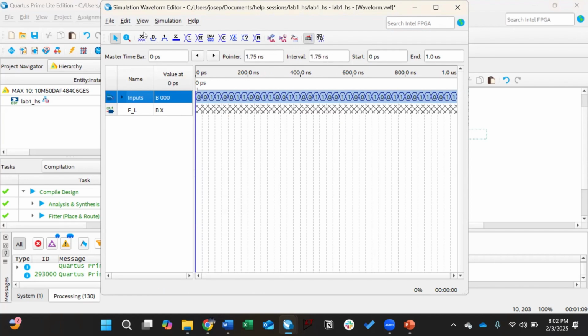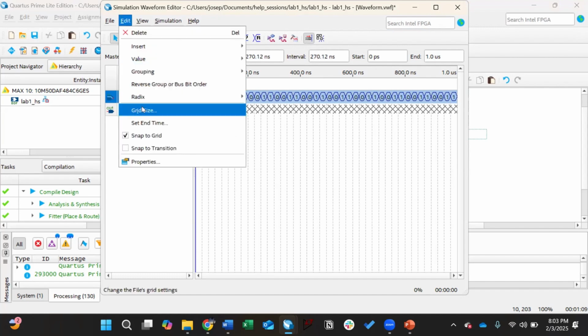And then you want your end time to be able to see what you're simulating. So since there's 8 different combinations of inputs, again, those 8 rows in the truth and voltage tables, I'm just going to multiply 8 by 25 to get the 200 nanoseconds that I need.